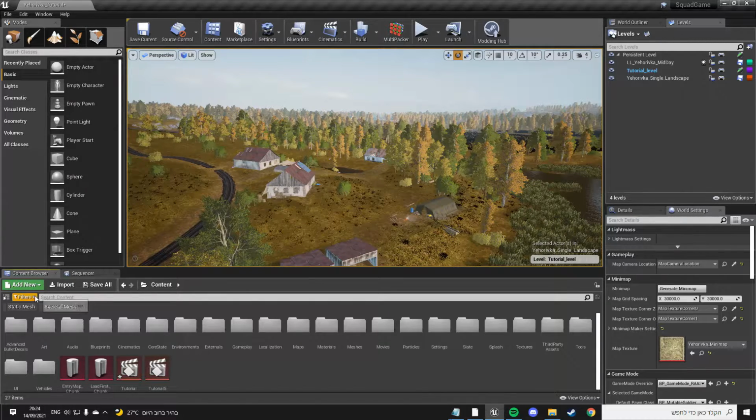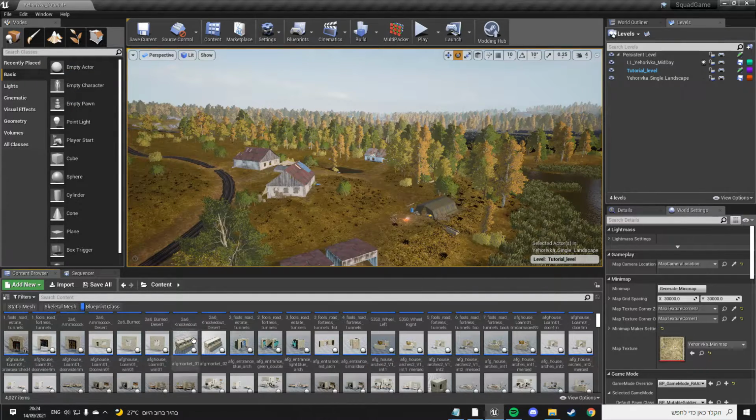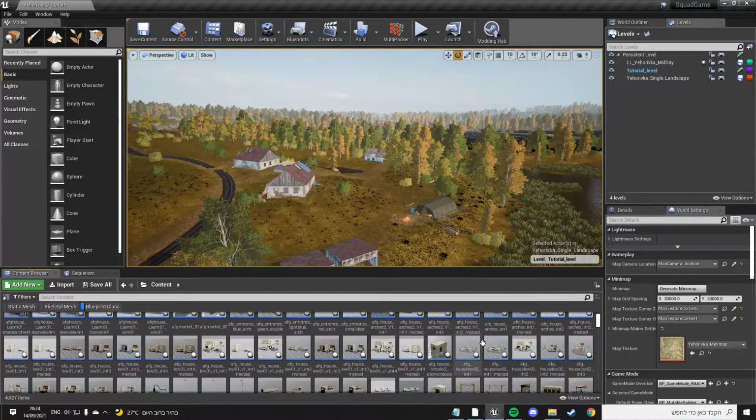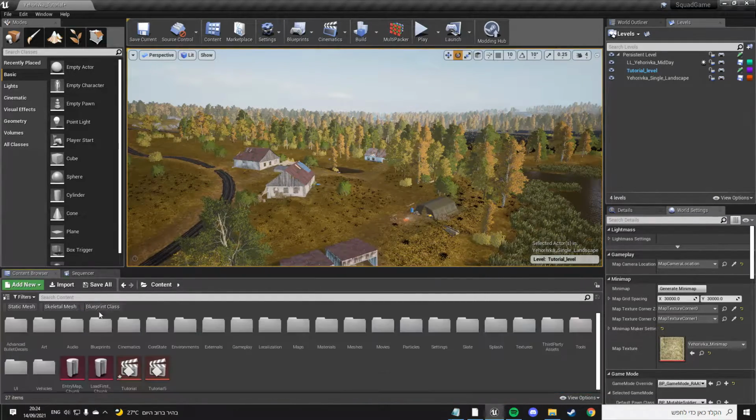If we use different files, let's say like blueprints, I'm going to explain each one of them in a moment. Don't worry about that. Those blueprints are gameplay stuff, and they are not going to be of much use to us. So what are each one of those files?